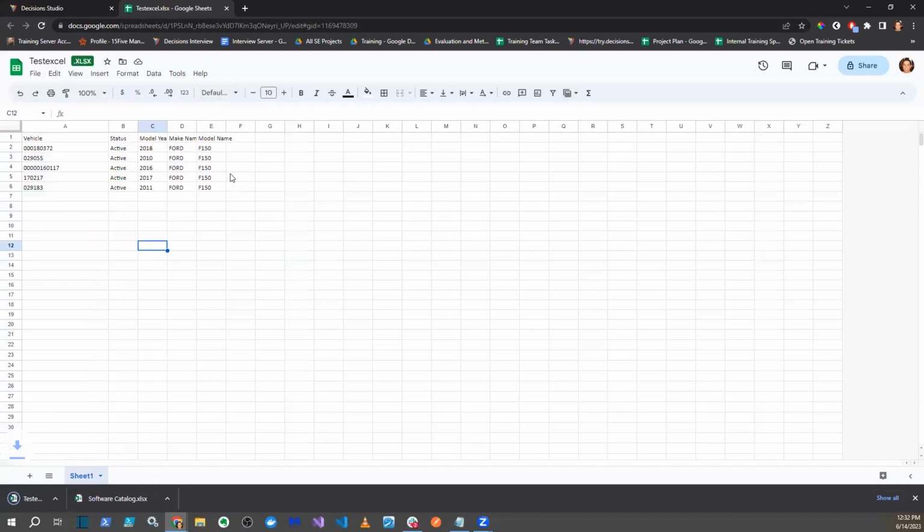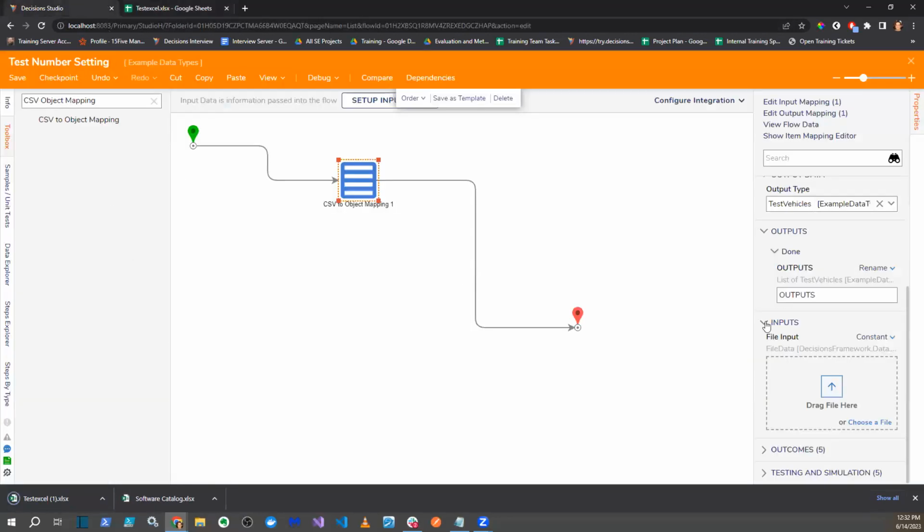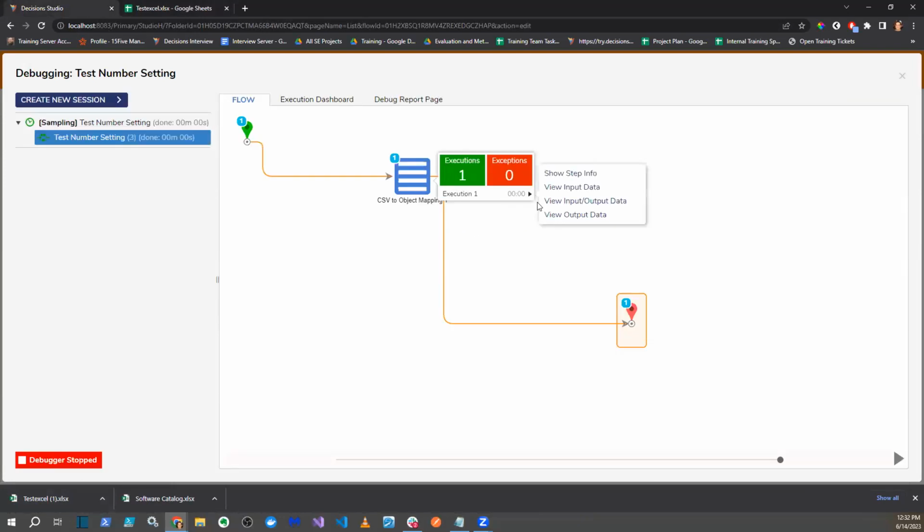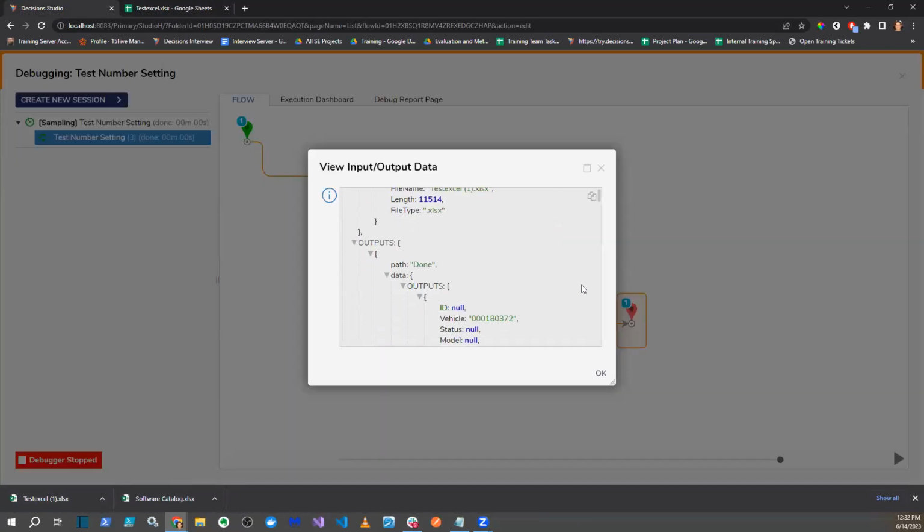Download, sure, Microsoft Excel. Now I have that one here. I'm going to remove the old one and move this here, and then we'll debug this and see if that changes anything. Yep, there we go. It still maintains it. So it looks like it's just something on the spreadsheet side. So I would just make sure that the spreadsheet's configured, because Decisions will display the text the way that the Excel spreadsheet is formatted.